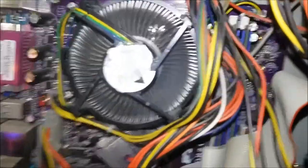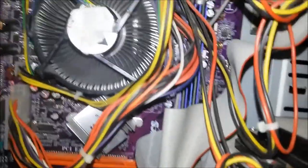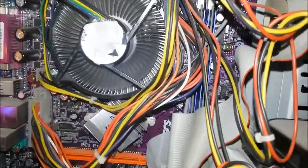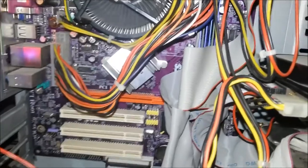Looks like I need to change lots of things in this case. I also need to add a hard disk later for this power supply. Man, this case is so problematic, challenging, for making a NAS and also a backup server.